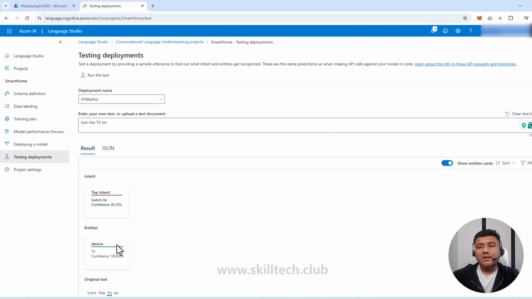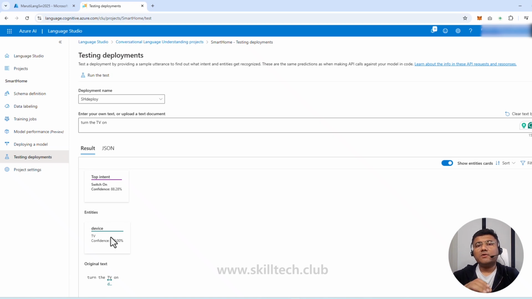Now, how exactly does this model know this? Well, that's the smartness of your language service. Based on this, you can identify what is actually the intent of your user. Remember one thing, identifying the intent of the user is the goal of a conversational language understanding model.